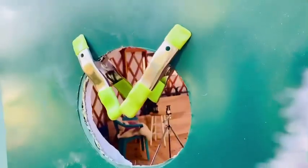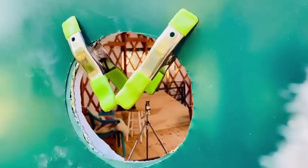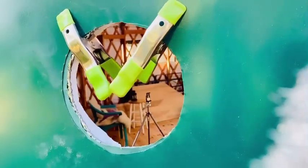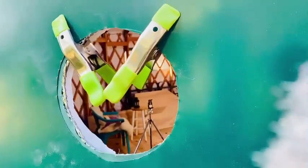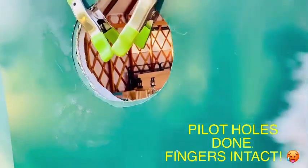It's not working. You know, my finger was right next to it. Thank God that I moved my pinky out the way. You touched me with the drill bit. Okay, we did it. Oh my goodness. It was trying to screw me.